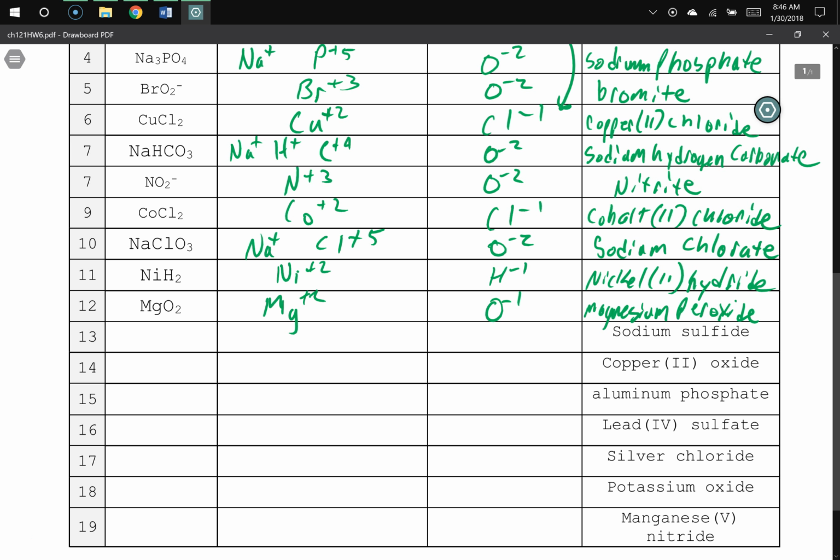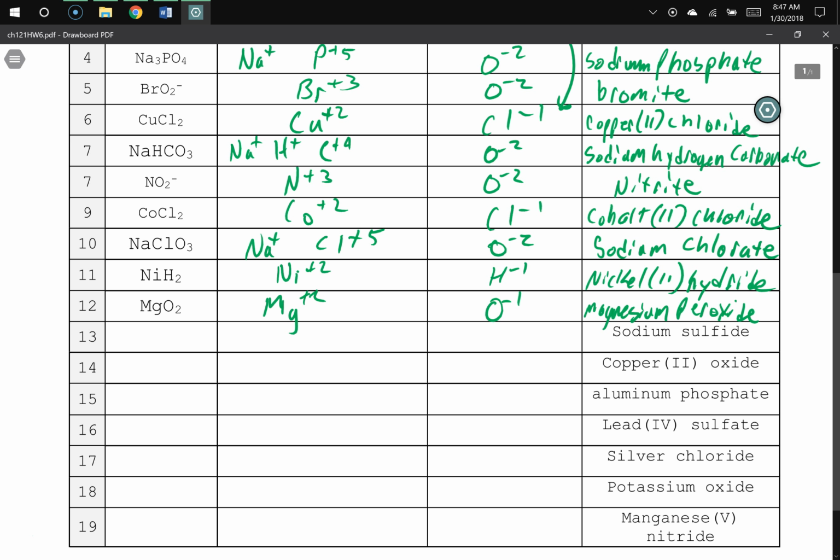So initially you would have thought that the oxygen's charge was a -2, but if in this case the oxygen was a -2, then that gives you a -4, and then you'd have to say the magnesium's charge is a +4, and it can't be. It's in column 2. It can only be +2. So this is the only time you're going to see this, where the oxygen gets superseded by some other substance whose rule can't be varied. The oxygen rule is almost always -2 for the oxygen, but it's only almost always. And in this case, we were forced to make it a -1 because the magnesium's rule is set in stone. It is +2.